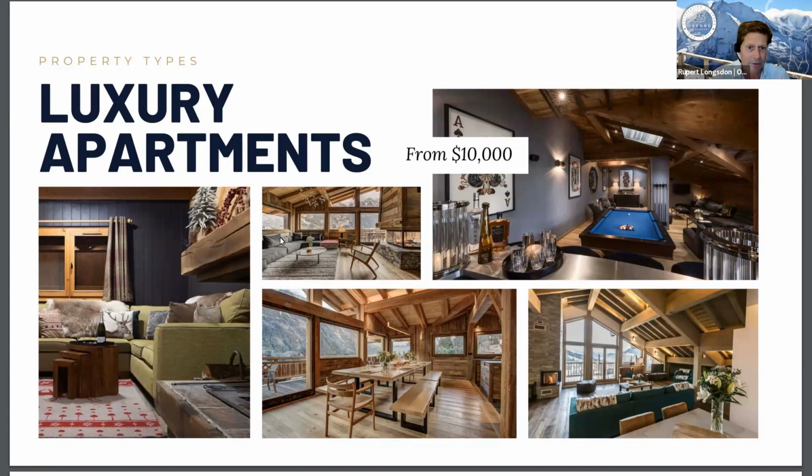They vary from 3 to 6 bedrooms in size, so kind of one family or two families or even more. You can see in the middle picture, they're appointed with fireplaces and have a real alpine chic feel to them. They come with a minimum service level, so you're not literally on your own. They have housekeeping, so there's the pleasure of coming back to a clean apartment. The kitchen's clean, the bathrooms are clean, the towels put away, the beds are made.